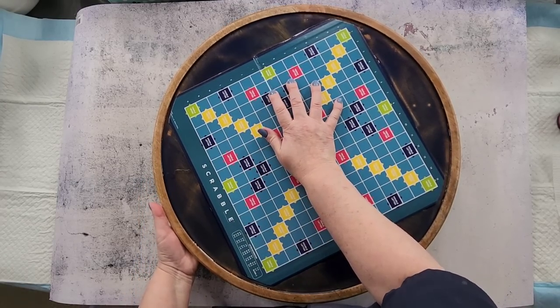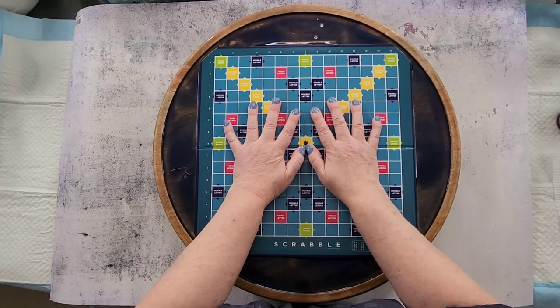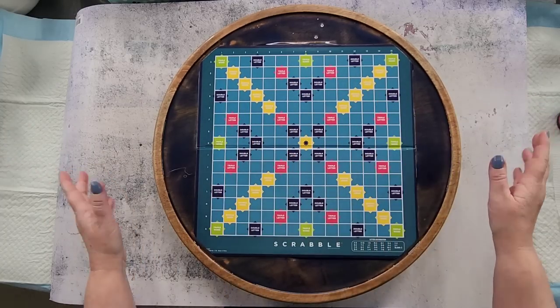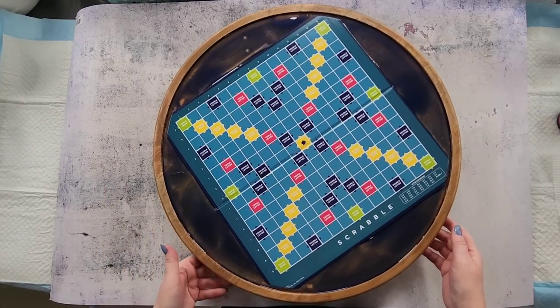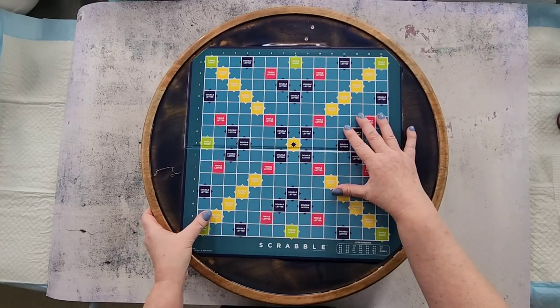In the middle. There we go. All right. So far, so good, you guys. I'm doing it. I'm finally doing it. Okay, now I'm just going to check the distance between each little section there. Make sure that I'm happy with it.